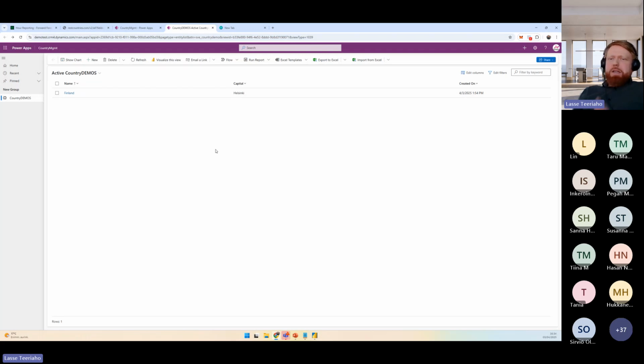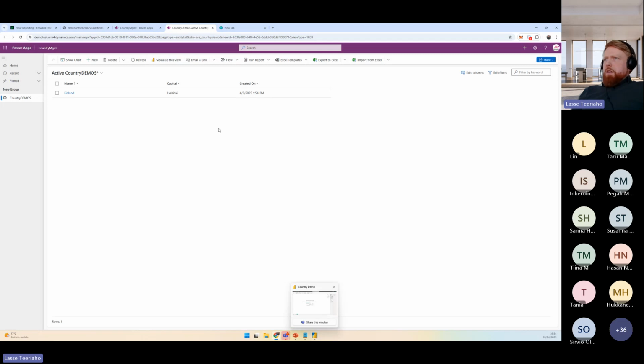So I think it's a bit simplified example, but I think you will get the idea. It's super quick to do this, and we have a lot of stuff here that's already available. For example, if I wanted to have all the data as an Excel file, I can just open it in Excel. I can import data from Excel. I can visualize the data with Power BI. I can trigger flows from here.